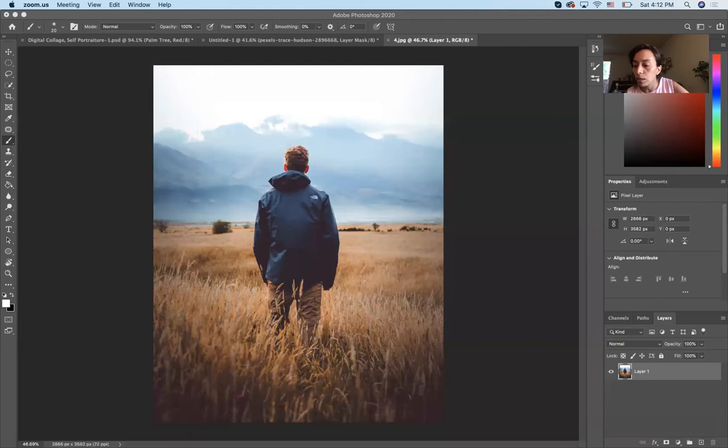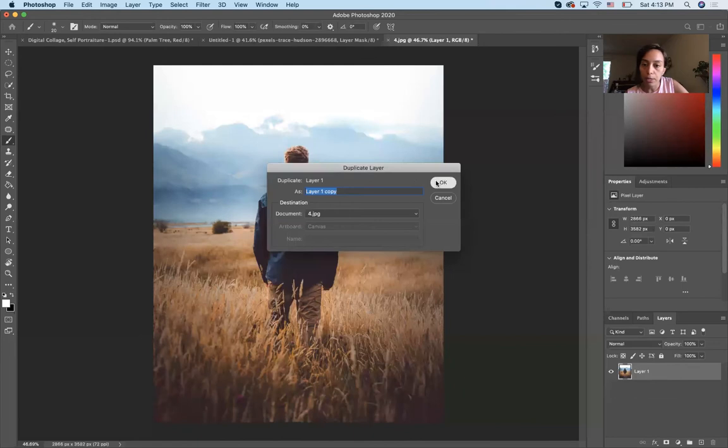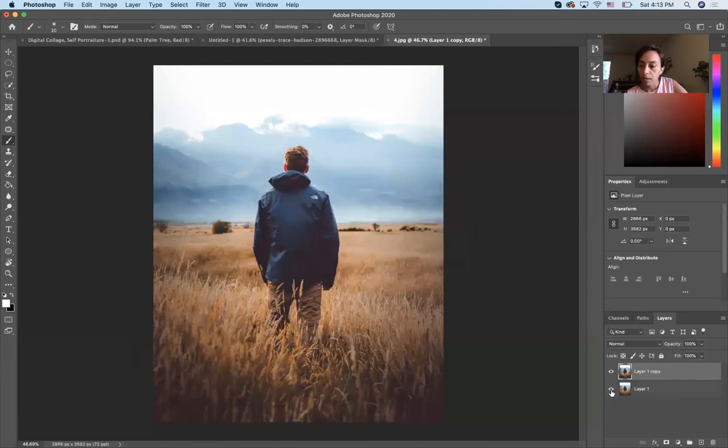So what I do, I can just press Command J, or I can duplicate the layer. So I duplicate the layer and I turn the bottom layer off, and right now I'm working on the top layer.